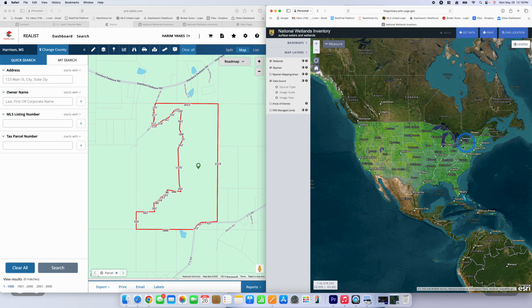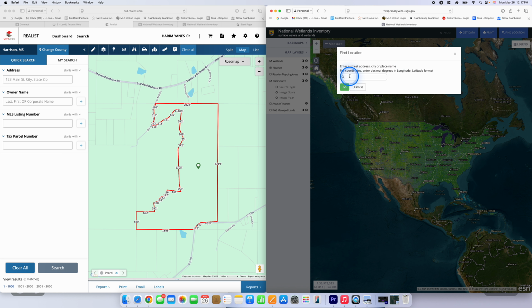Once I do that, I try to find the address for the property, and I'll go to find location. If I have the address, perfect. I'll type it in or paste it, and wait for the system to give you the address, right? Make sure it's the right one and click on it. Sometimes you just have to click backspace, and it will give you the actual address.